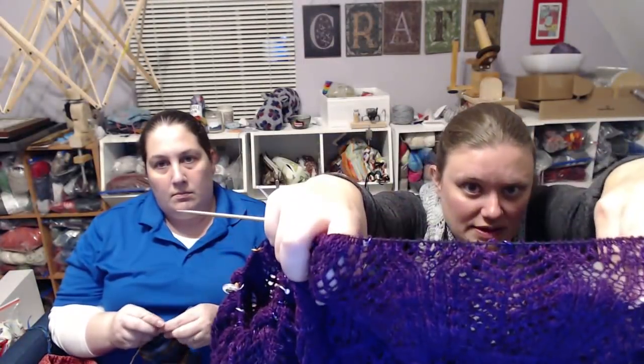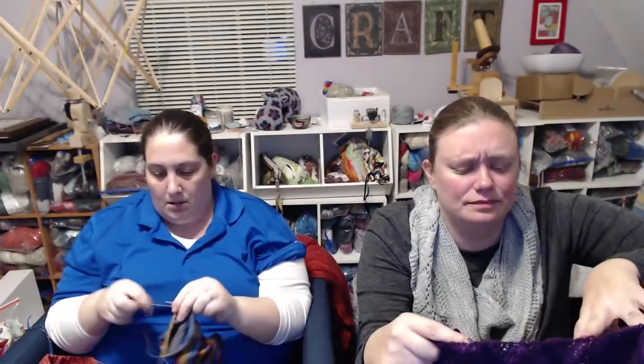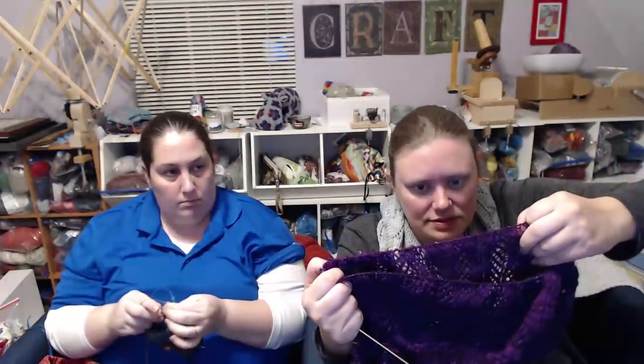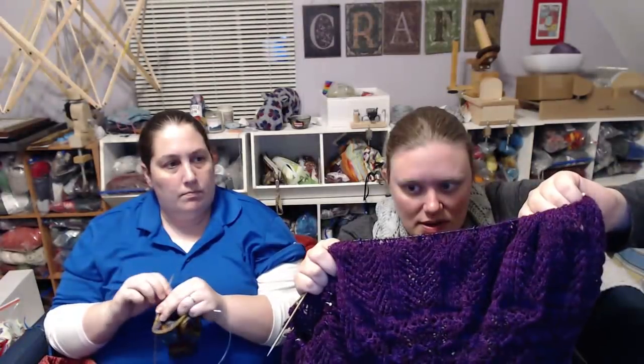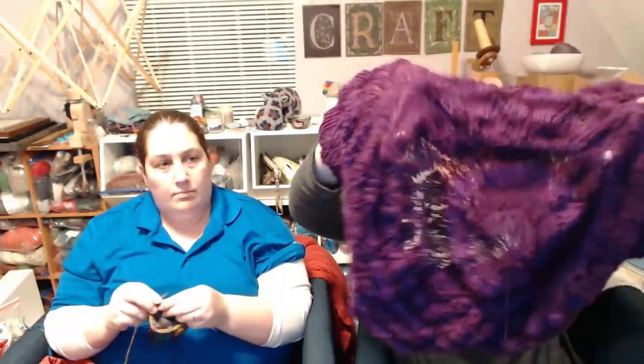So the windows are all done, and it's starting to do the decreases. Can you guys see? Yeah, so that's the Gothic windows. This part's done. So I'm on like row 34, 35 of 70-some on the third chart. I wish I was through the third chart at this point, but we'll get there for sure. I'm going to work on this some tomorrow, I think, before trick-or-treating. So this is out of my handspun. It's a giant, huge shawl that is Lord of the Rings based.